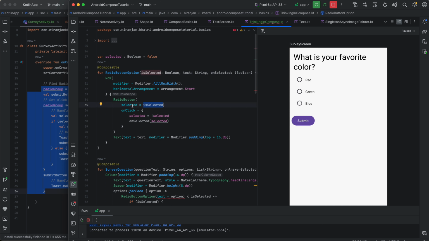As you can see here, the radio button's selected state is controlled by the value that is being passed through it.